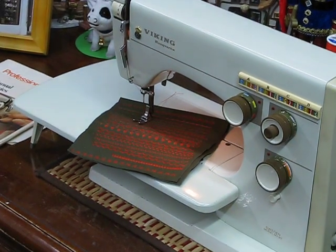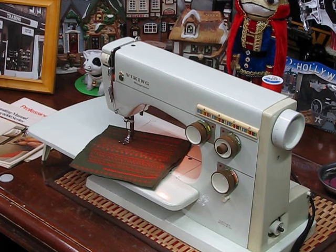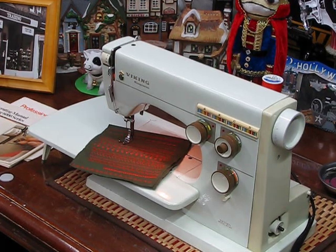I didn't demonstrate it in this one, and hopefully I don't get all kinds of nasty grams as a result of that, because I've shown enough Husqvarnas on this channel. If you want to sew 14, 15, 16 ounces of leather with this machine, it'll get the job done. If you want to do vinyl, canvas, upholstery type material, doesn't matter. With the feet of this machine, the power of the motor, and this does have an original Swedish motor in it as well.